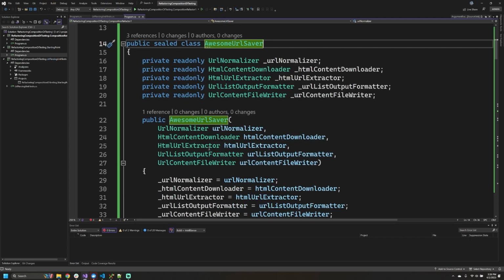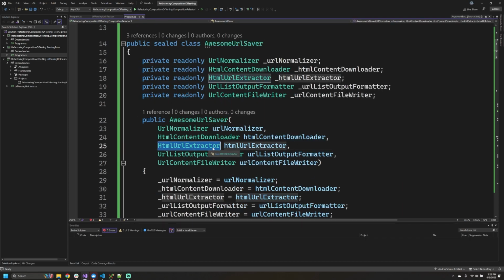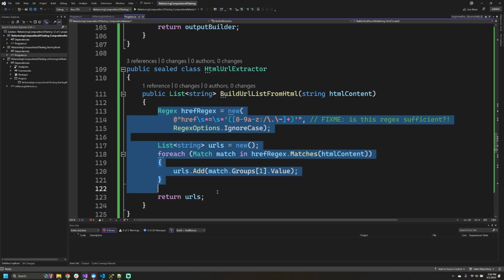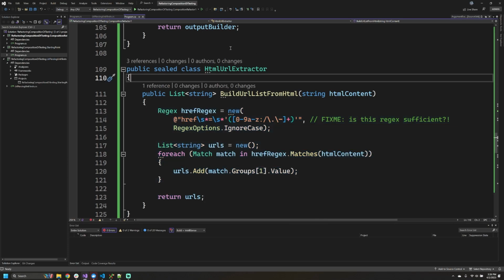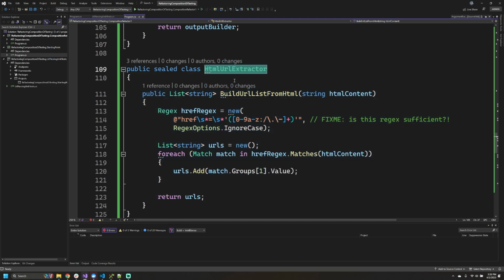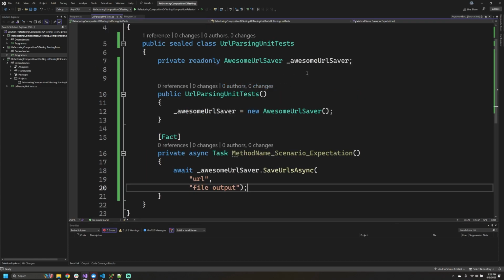And in fact, you can see that I actually have this HTML URL extractor class, and if I jump to that definition, you can see that I have exactly the code that we want to test here. So composition in this case is going to mean that if we just wanted to exercise this code, now that this is pulled into a dedicated class with a single responsibility, I can actually go write a unit test a lot easier. Let's head back to our unit testing class and actually change what we're going to try and test here.